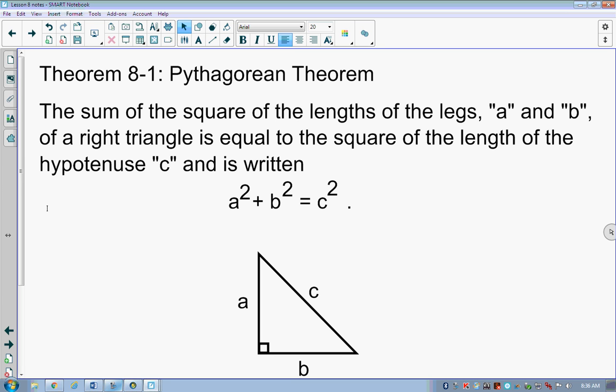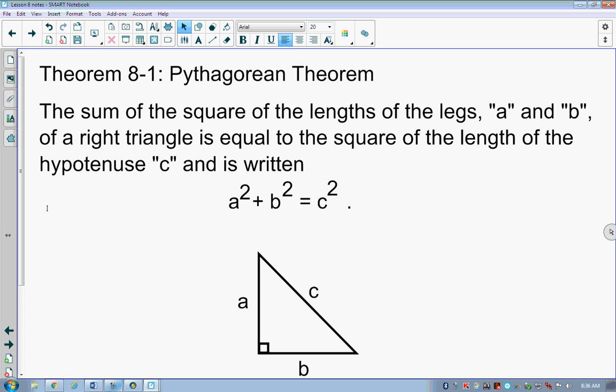Let's have a quick conversation about the hypotenuse. What is the hypotenuse and where is it? I don't need the Key and Peele skit. If that's all you know about it, then you're not going to do very well.